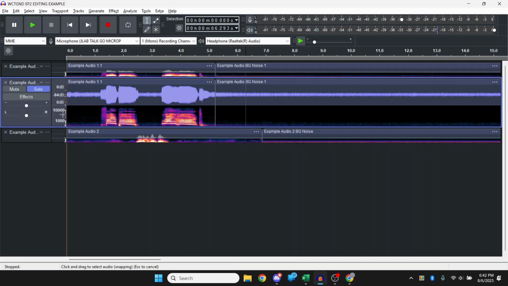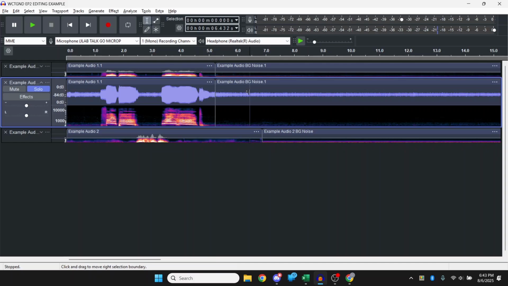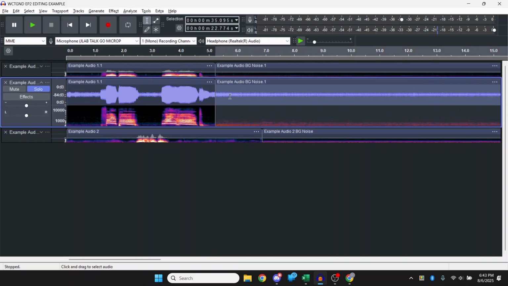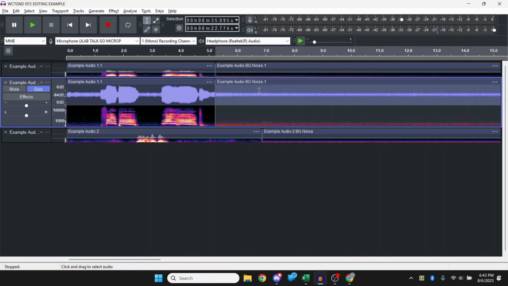So now we got our background noise thing. You will notice that I've been applying these effects to the background noise as I go through. I apply the noise reduction to the background noise, I apply the noise gate to the background noise, and I'm going to apply my loudness normalization to the background noise. I'm going to apply everything to the background noise so that if you guys are editing your own audio and then sending it to me, send it with the background noise with all the effects already applied.